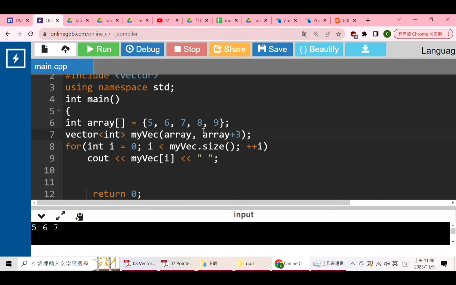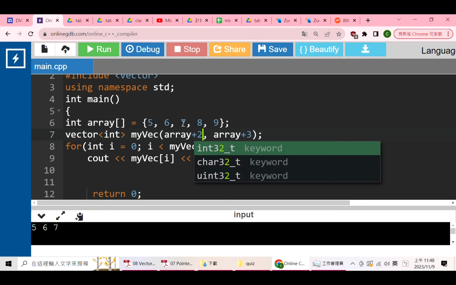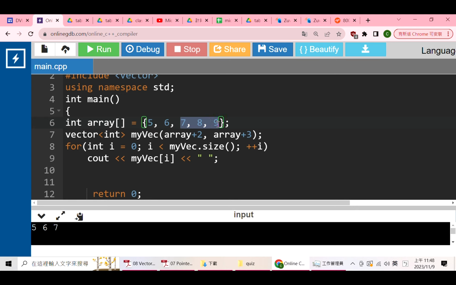So here, if I want to copy the last 3 elements, then the first input should be array plus 2, and the second input should be 2 plus 3, so plus 5.